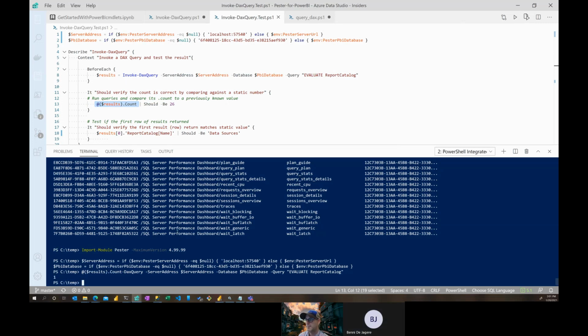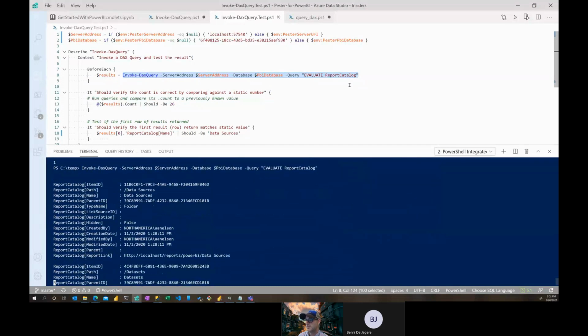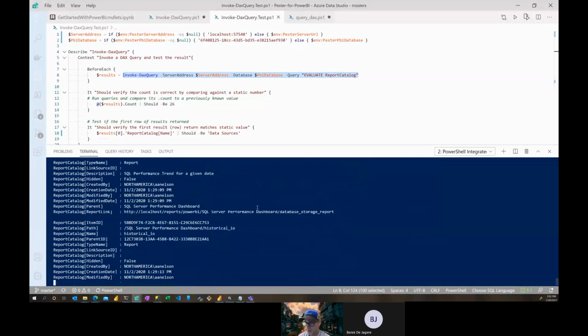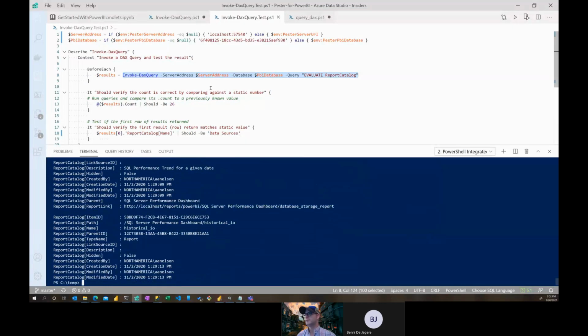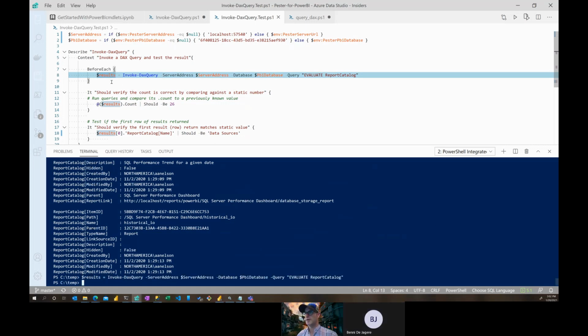All right, looks like it came back with 1, which means that it didn't really work. So let me just double check what I've got here. I've got my things here, report catalog, check, and let me just rerun that. I don't think it's actually running the query. No. All right, it is actually running the query. So let's try this one more time. All right, so rerun that.